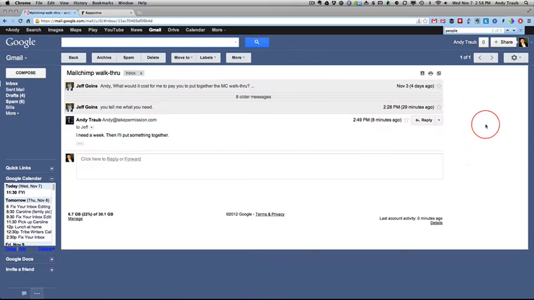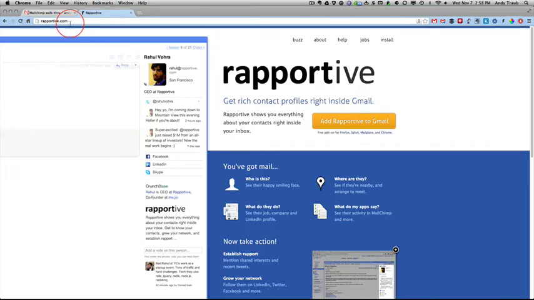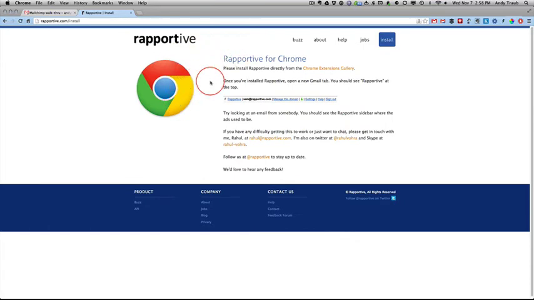I'm going to encourage you to use a different widget, and it's not Gmail's. It's outside of Gmail, and it's actually an add-on to your browser. Okay, so whether it's Safari, Firefox, Chrome, whatever your browser might be, it's called Rapportive, and so you go to rapportive.com, and then you're going to click on Add Rapportive to Gmail. Now it knows what browser you're on, so when you click on that, it's going to say, okay, add Rapportive to Chrome. Please install Rapportive directly from the Chrome extension gallery. It will give you different directions just depending on what browser you're using.